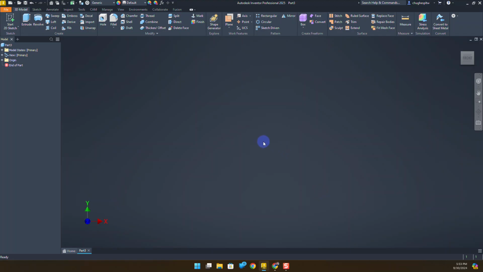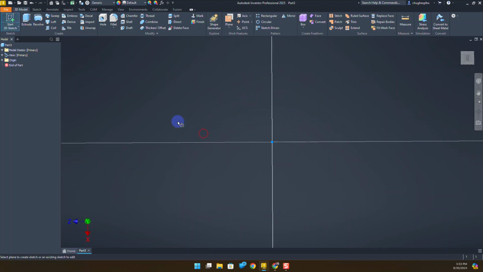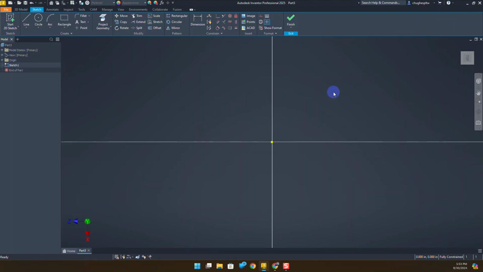From here, once the part environment loads, we're going to start a 2D sketch, and I'm going to select the XZ plane as the starting sketch plane for where we're going to start creating our first feature. One of the things to note is anytime we use that XZ plane, the word top always appears rotated. I'm going to select this arrow right here to rotate it so that the word top shows from left to right, and it's going to rotate the sketch plane 90 degrees counterclockwise.